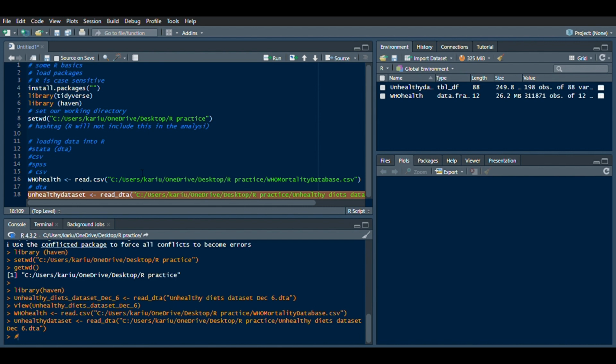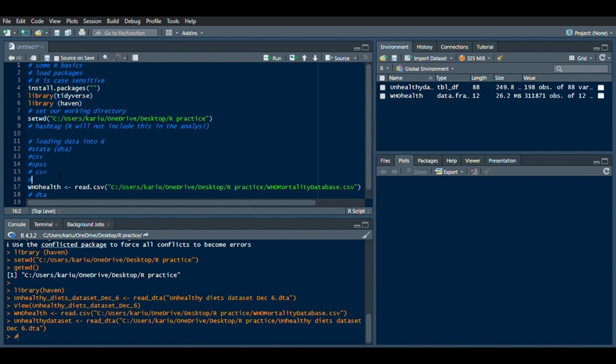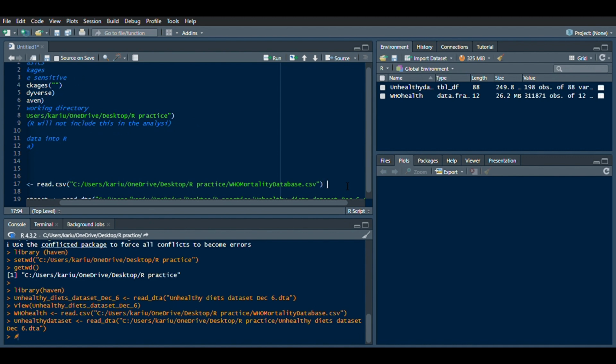However, maybe we don't want to load the entire data set. We want a few variables here and there. And so that is where we come to our next function or symbol that is quite important in R, especially if you're using tidyverse. That is the pipe. So usually we add it at the very end of the first line of the code and the subsequent ones rather than the last. You're telling R to start by analyzing everything to the left of that and then move on to the next statement. You're just piping it in.